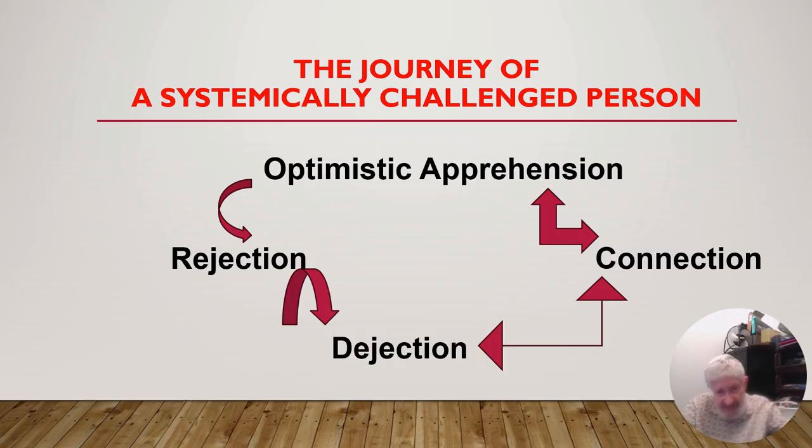Well, I was optimistically apprehensive for a little while, and then I started feeling rejection and dejection. I had to be convinced, and still it was hard for that to happen, that systems thinking was a better approach than what I had been using for many years. I mean, why would someone want to study a topic that's conceptually unfamiliar, with terminology that's not understood? Well, the reason is that the benefits really do outweigh the difficulties.